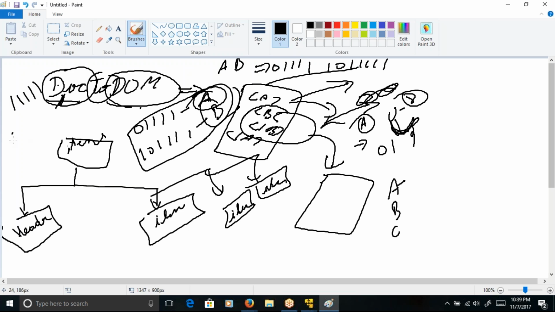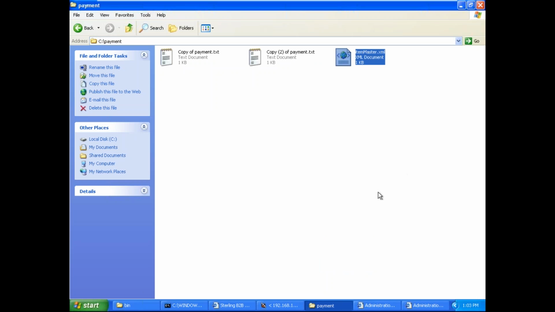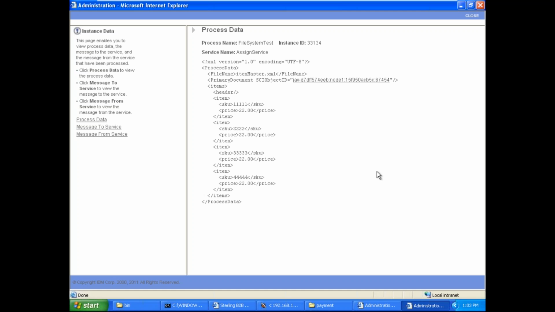Okay, so A will be represented by 0111111, like 16 bits. So in a file, if you write A, then it will write this sequence. It's an encoding, a way to represent your characters. But that does not have any connection with the concept that we are learning right now.